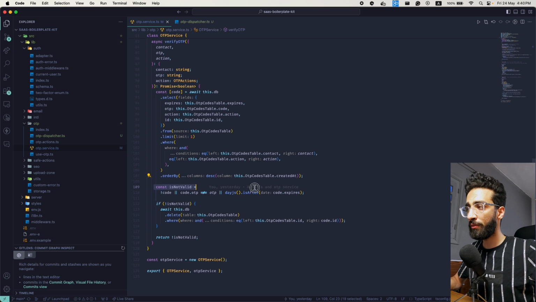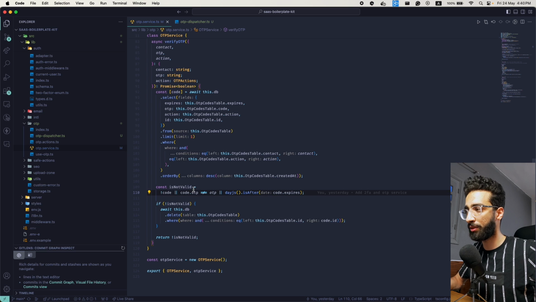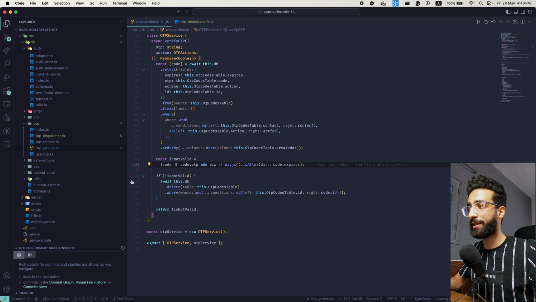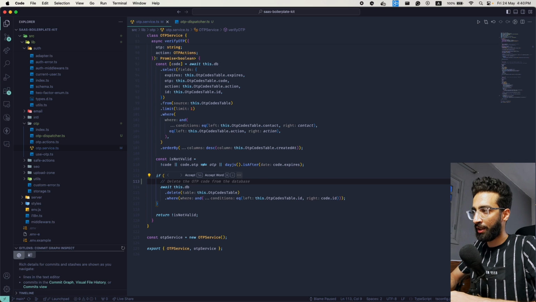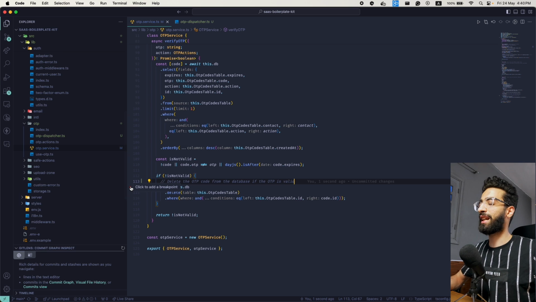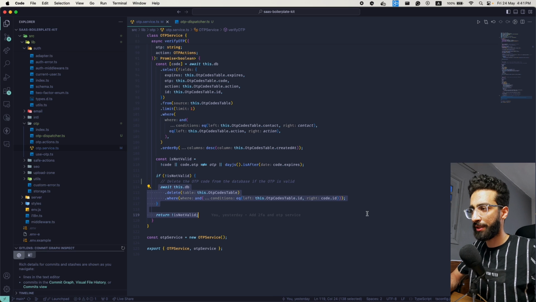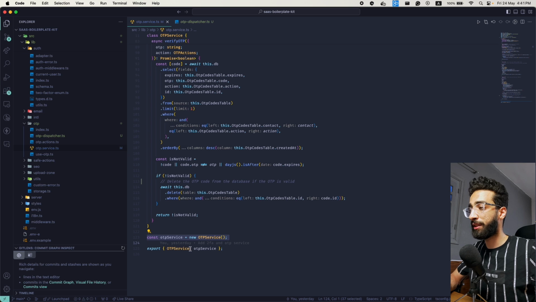Okay, then checking here for the invalid status, when will the OTP be invalid? And if the OTP is not invalid, this means it's accurate. Let's add a comment here. If the OTP is valid, just for demonstration purposes. Sorry guys, I'm not an English native speaker. And later on we delete it if it's valid and so on. Using the singleton pattern here, and voila.